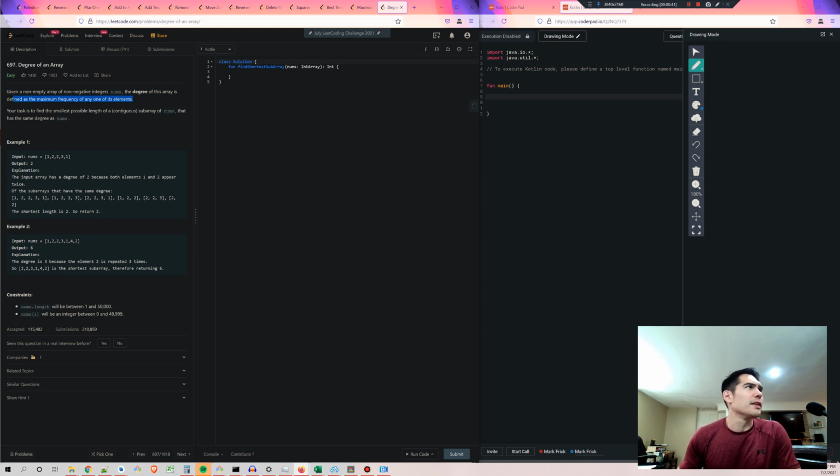Your task is to find the smallest possible length of a continuous subarray of nums that has the same degree as nums. Nums' length will be between 1 and 50,000. Nums[i] will be an integer between 0 and 49,000.